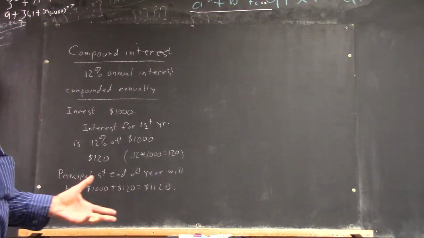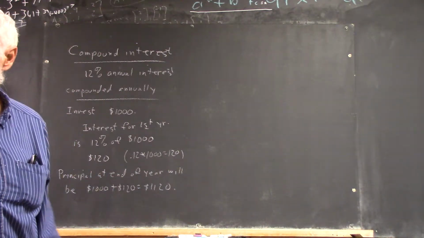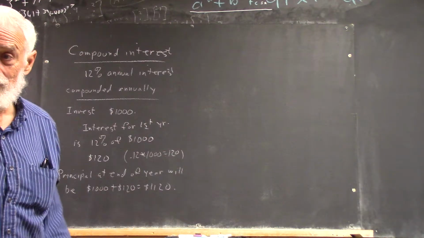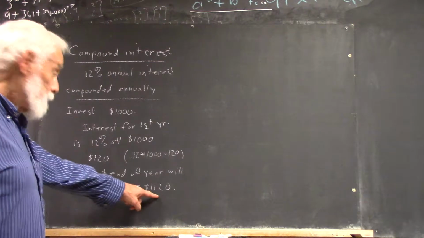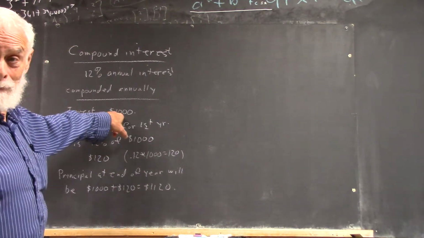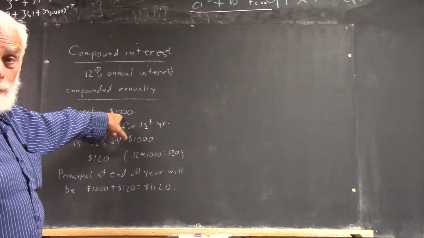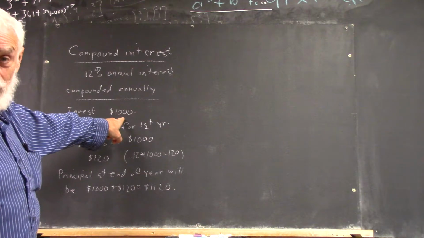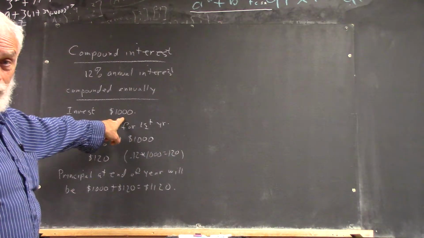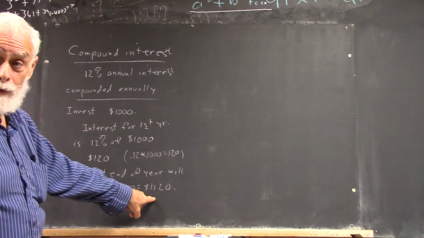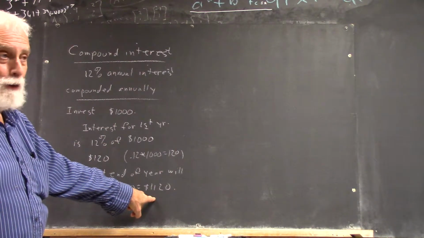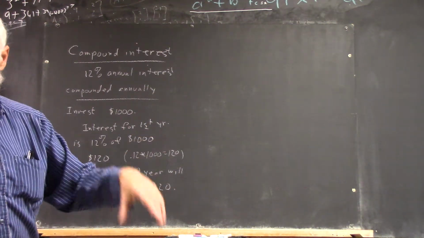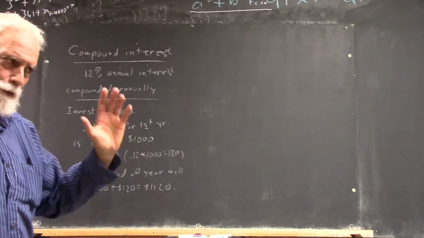What are you going to have to do to find the principal at the end of the second year? Times 1,120 times 12%. Yeah, you're going to take 12% of this, not this, right? If it was simple interest, if it wasn't being compounded at the end of the year, you just go back to your original and just take 12% of that. Well, which would you rather do for the second year? Take 12% of this or take 12% of this? Well, you're going to take 12% of this because you're going to get more interest, right? Because this is bigger, and you're familiar with the fact that the same percent of a bigger number is going to give you a bigger number. I'm pretty sure everybody understands that.